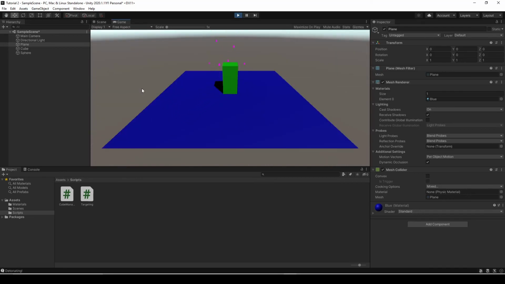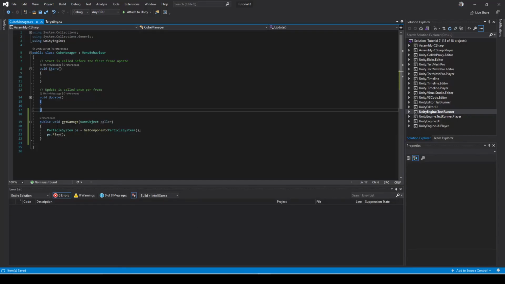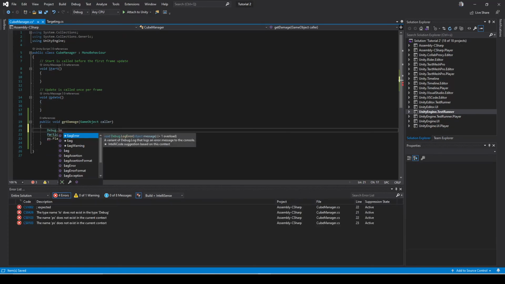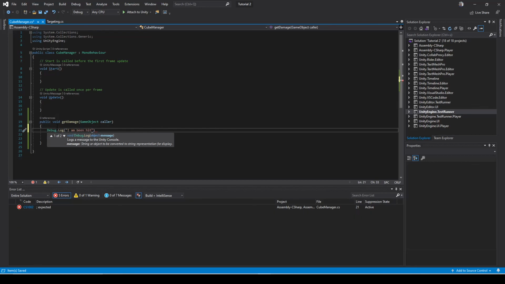And yeah, so we got the detonating, we got the message. We can also debug if we want in the cube. We can do debug.log "hi, I'm being hit." Okay, or "I have been hit," probably better English, I suppose.